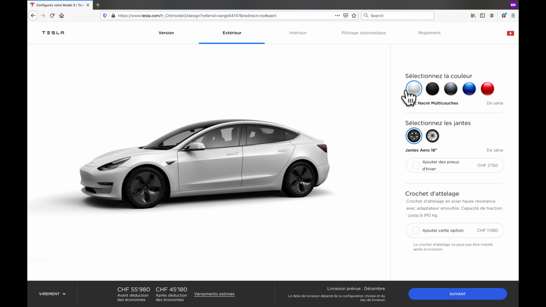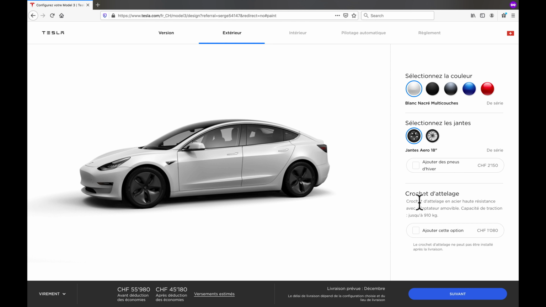If we go back to the white, which is the default, you can then choose two types of wheels. You have 18-inch and Sport 19. The 19 are, of course, more expensive. And here, one thing, it says add winter tires. This is not winter tires. These are winter wheels. So what you're paying here is for the tires and the rims all together. It's not just the tires themselves. In French, at least, I don't know what it says in German, but in French, it seems to imply it's tires, but it's actually complete wheels.